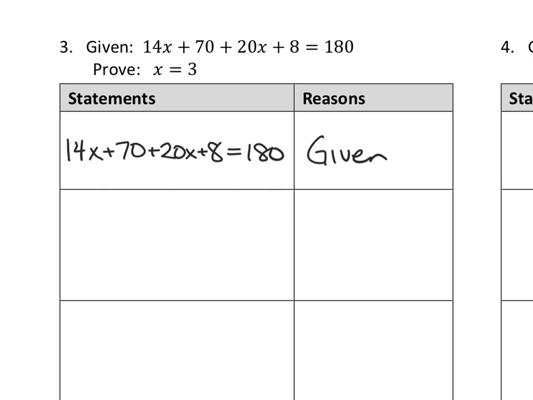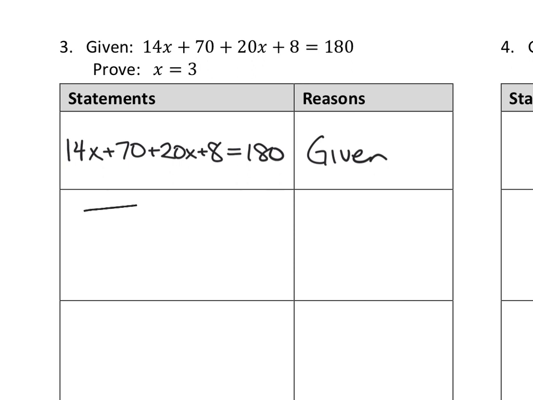Okay, what's the next thing I do in the box method? In the one above this, I had to do distribution. Do I have to do that on this one? No. When do you know there's distribution? The little parentheses. Okay, cool. So we can skip that step. We don't need it in our reasoning. What was the next thing I did?